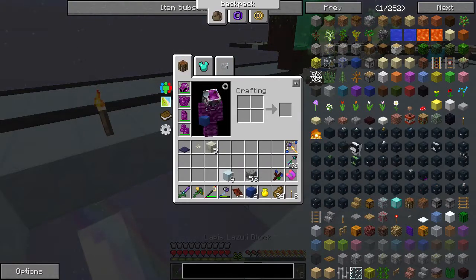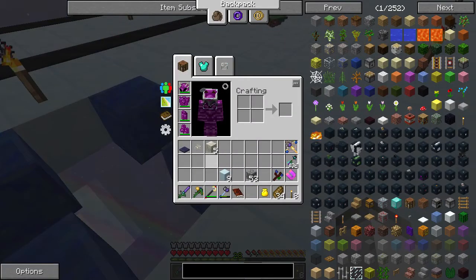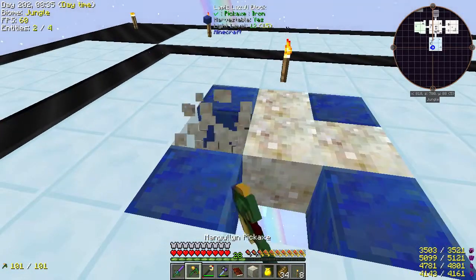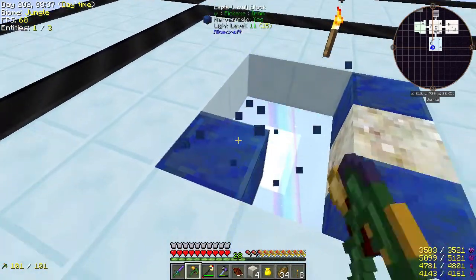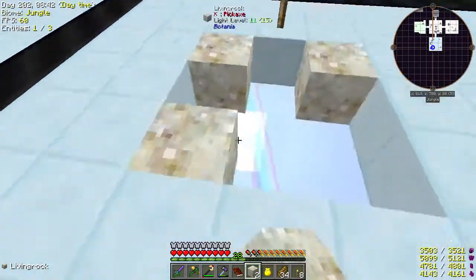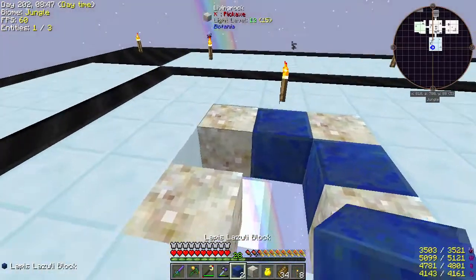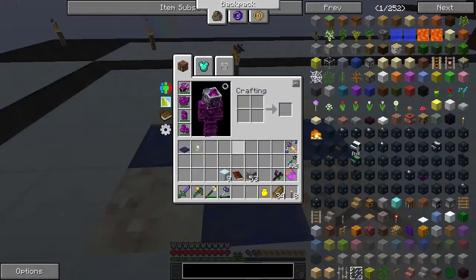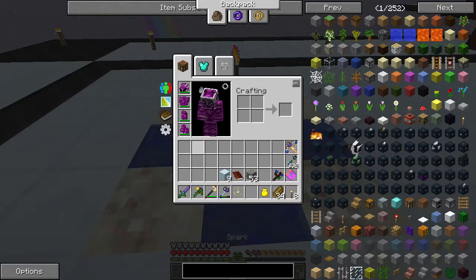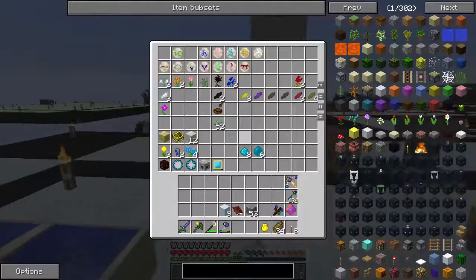Not a concern. Lapis goes in the corners. Living rock. No, I did that wrong. Living rock goes in the corners, and lapis goes on the side. And living rock in the middle with the terrestrial agglomeration plate and a spark. Now we're going to need 1 more spark.